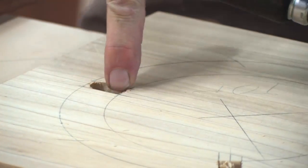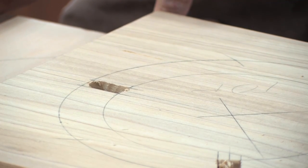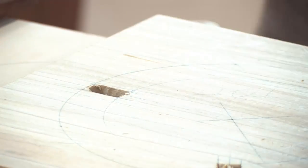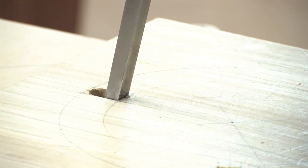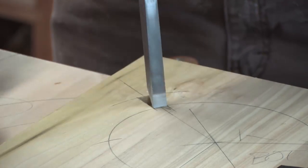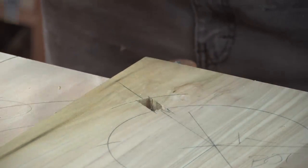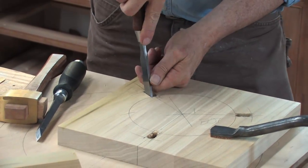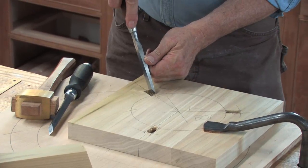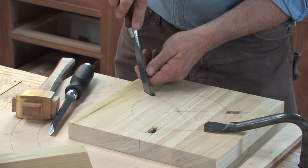Now, as you look down in there, you can see a scallop where the drill bit was. So if you just pare that off, that gets it all down to the same level, and you're pretty sure that the angle will be pretty close. Again, I'm not going to go crazy at this point getting these perfect until I have the tenons to fit them into. That will tell me more.